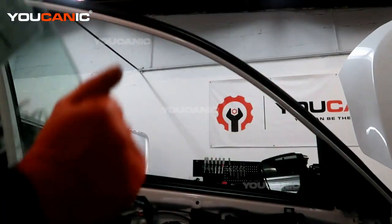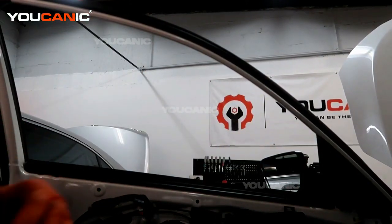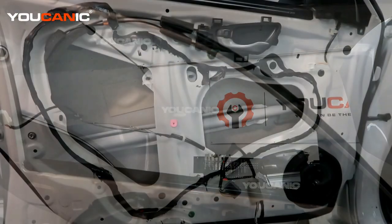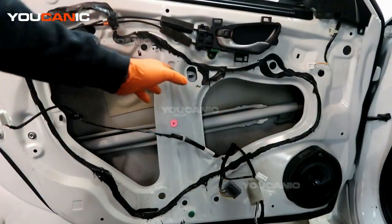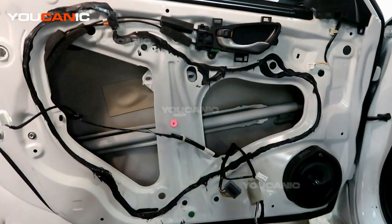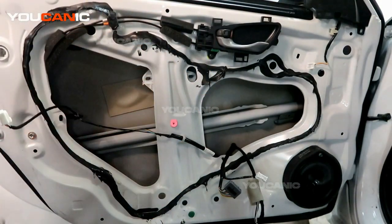We've got the front there, pull up on the top side edge, and we're able to pull the glass out of the vehicle. Now we'll be able to remove the window regulator now that we have the glass out. Once that's out, we'll be able to undo the four bolts here that hold the regulator in, two up top here, two down at the bottom, and then that whole regulator unit will come out.